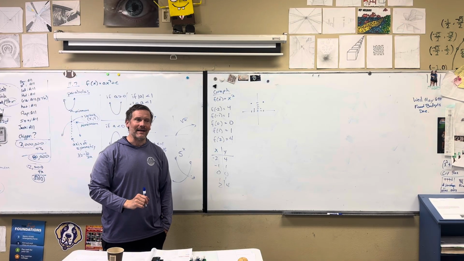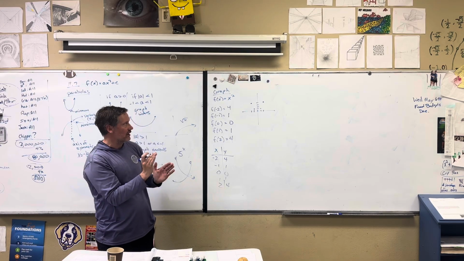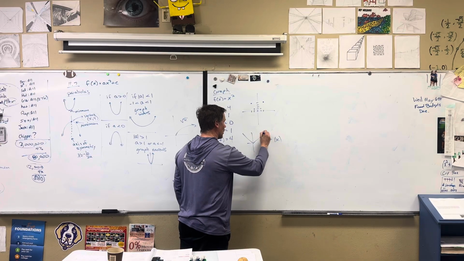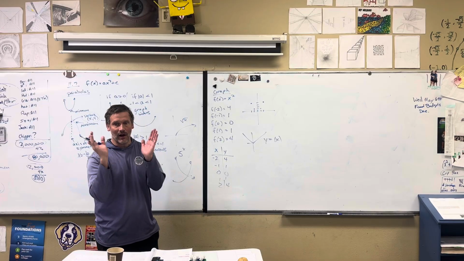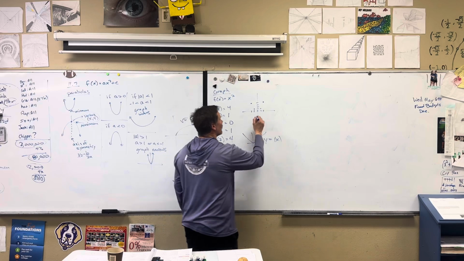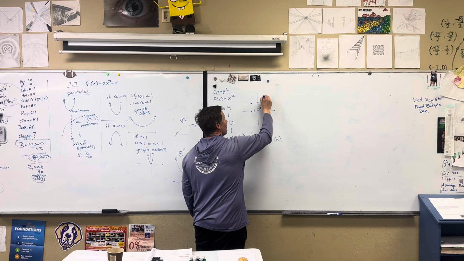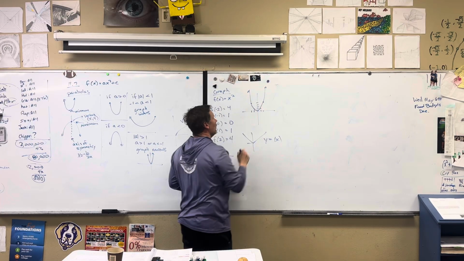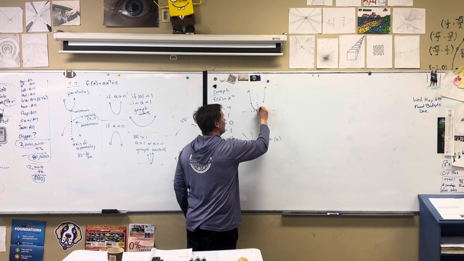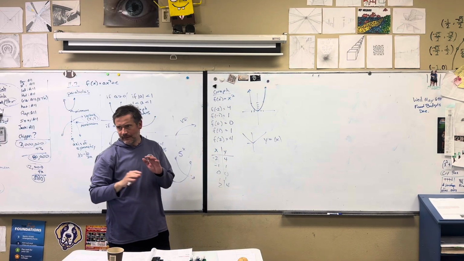Now a parabola is not an absolute value graph where it makes a V. If you remember those, and you've learned a ton of stuff this year, like y equals the absolute value of x, and we made this sharp V, that is not a parabola. That is a line connected to a line. A parabola is some sort of curve. When you go to graph these, you don't want to graph a line. You'll be marked wrong. You want to make some sort of curve. Now, it may not be perfect, and I'm a little bit off, I missed a little dot there, but something within reason like this. There you go.